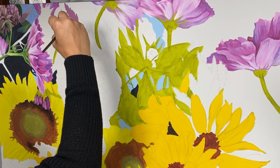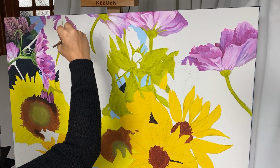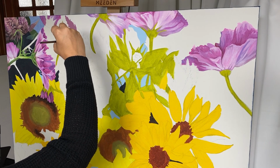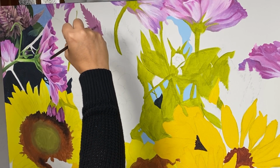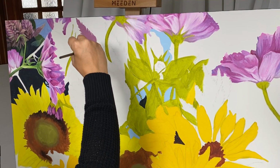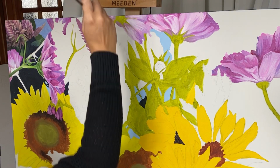I decided to block in the sunflowers first just because I feel like having a white canvas just sitting in front of me can be so intimidating. So sometimes either doing a wash in the background or just adding in a bit of color makes it less overwhelming, and I'm more willing to start and begin adding different colors, different flowers in.